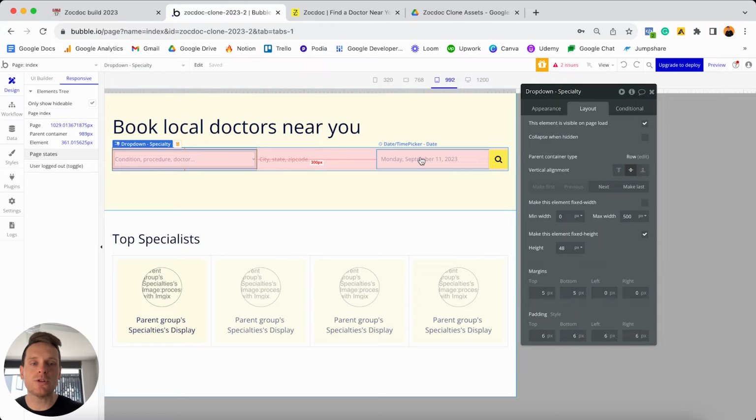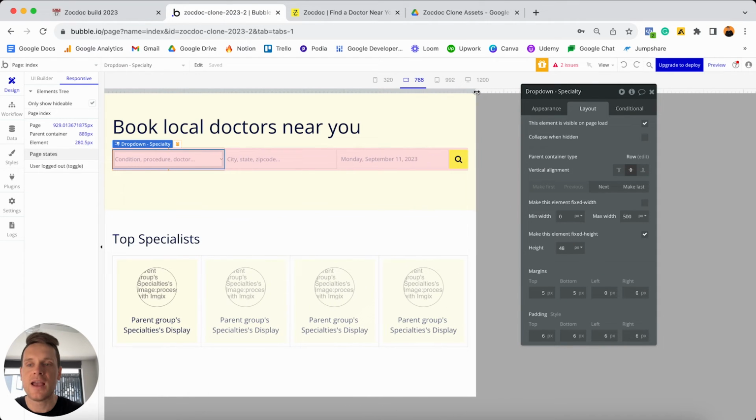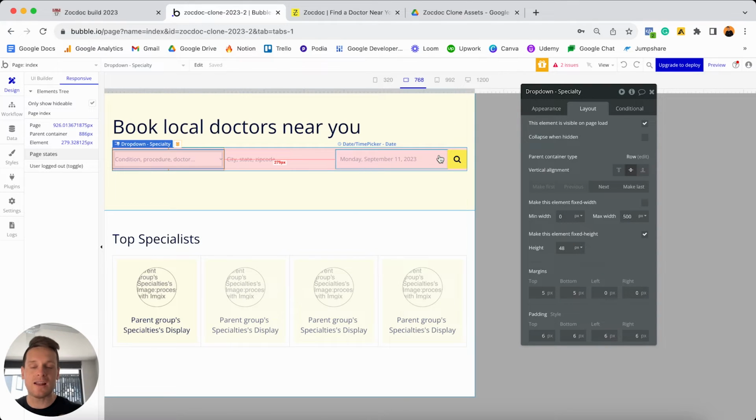And so the first thing we'll need to do is determine at what point we want that to happen on our page. So if you take a look to the left-hand side within your responsive tab here, you're going to be able to see the current width of our page in pixels. So right now it's 1029 pixels. And so if I start reducing the width of our page, you'll see that update in real time. And look, I think it's around this mark here that I'd like for our elements to collapse on top of each other. So this is around the 930 pixel mark.